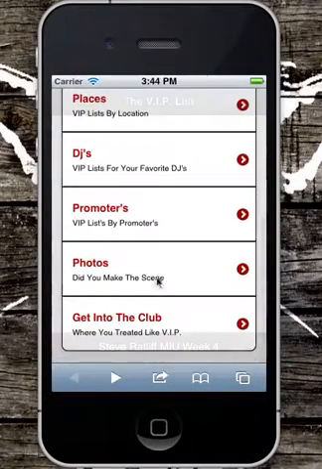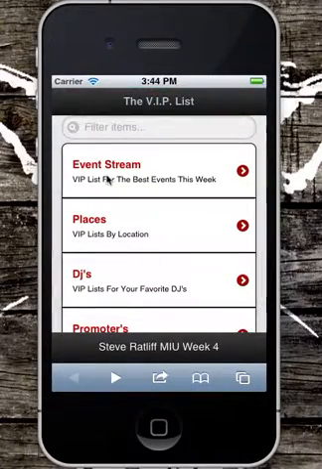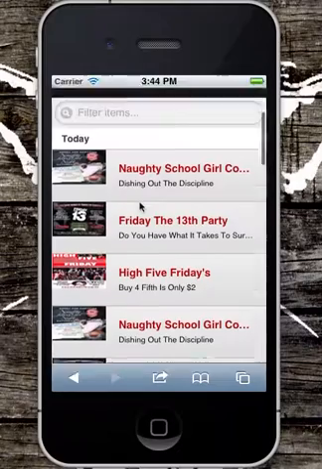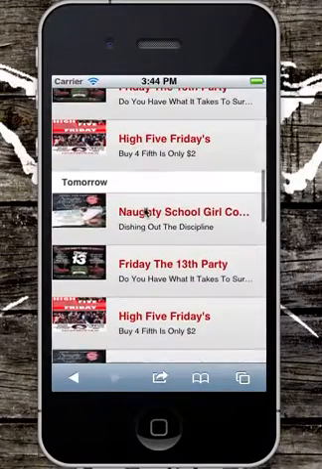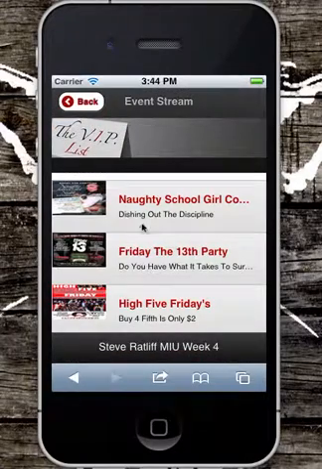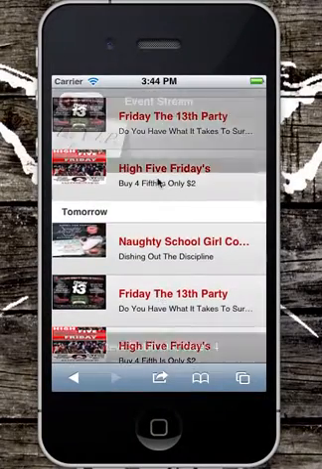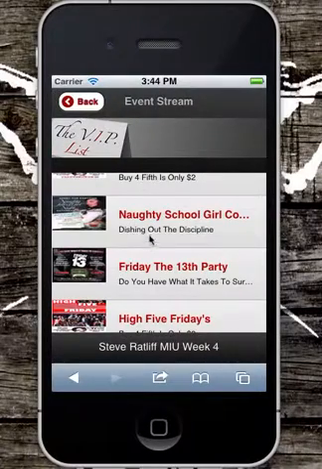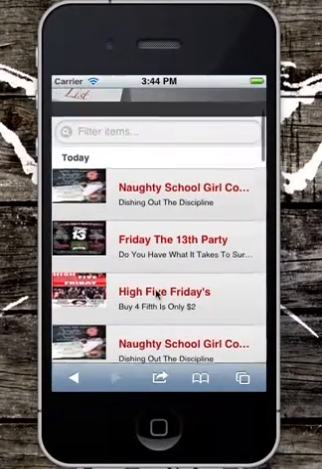Now as you go through and look through the app, here's my event stream. As you go through, you can see what's going on in the next couple days, upcoming days. And same kind of thing here, it's this red, and then we break down the paragraph text into a different color to kind of break it up. So you get that pop right here. This is what that night is, and then bam, you can get more information about it.